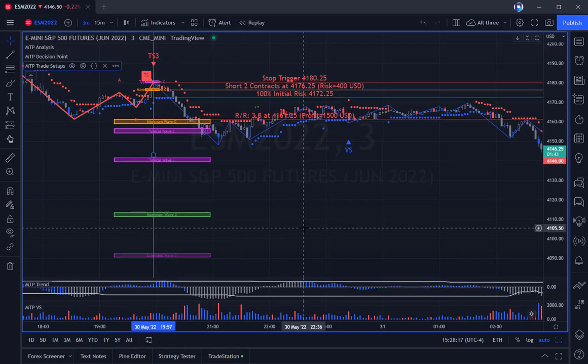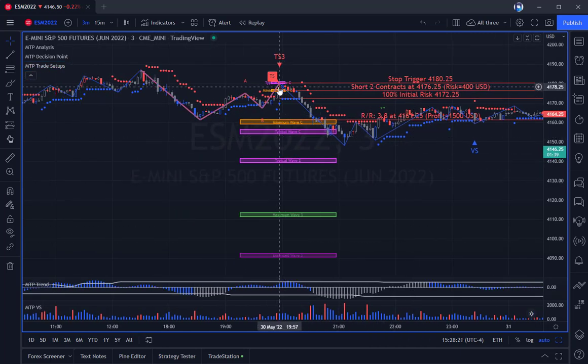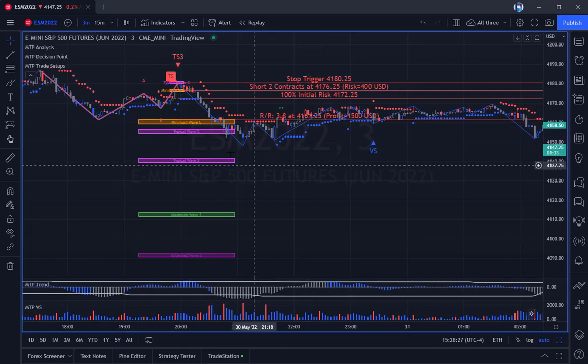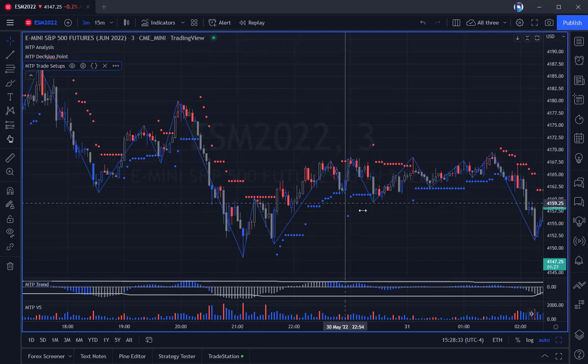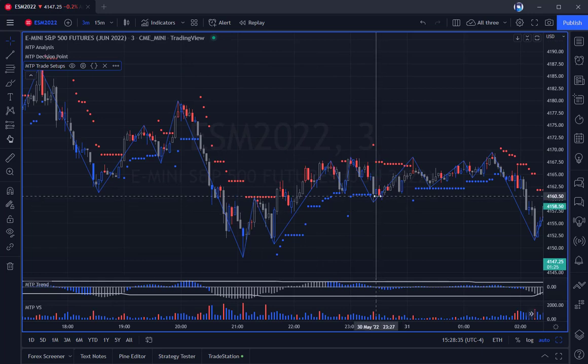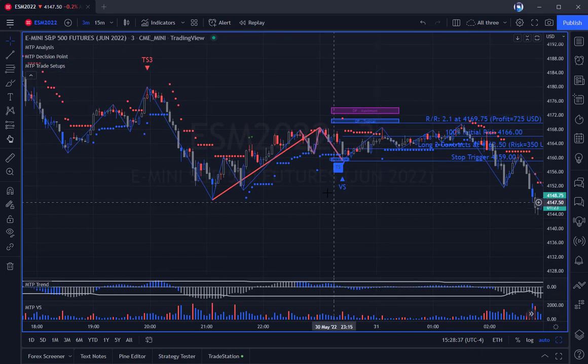So as you can see, it's really easy to basically place your analysis on the chart once you have your automatic setup comes up and gives you a trade setup. But the main thing is to remember, to place the setups on your chart, you have to be over a red MTPredictor bar for a sell, and you have to be over a blue MTPredictor bar for a buy. There'll be no analysis shown on a grey one.